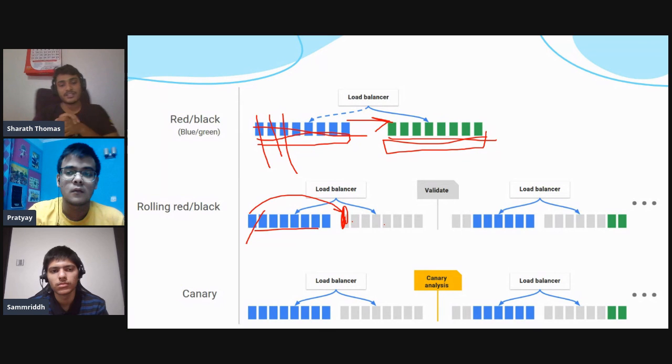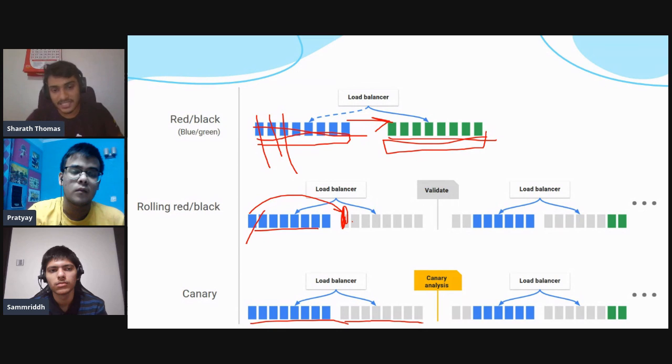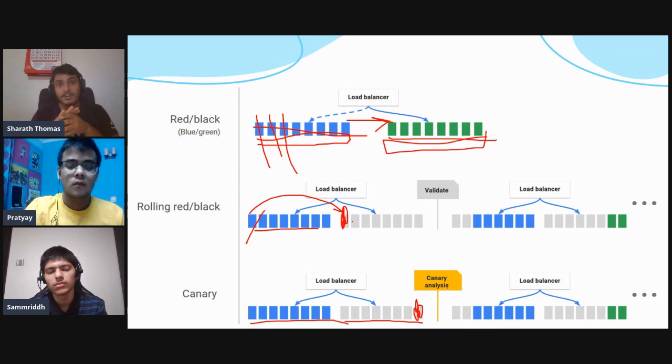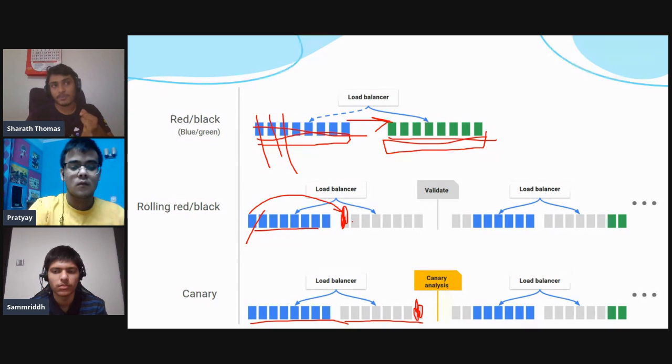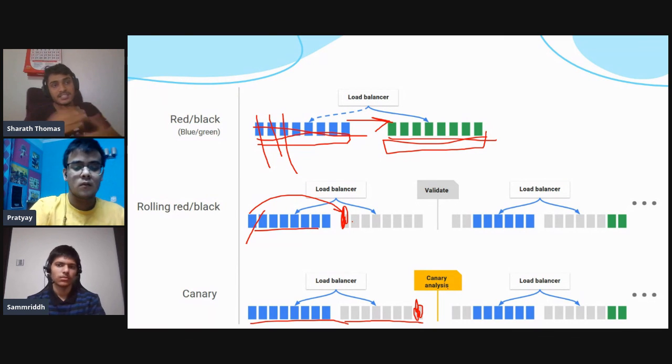Then there was the Canary method. In Canary, it's almost similar to a rolling update. You have the old code here. You can see the old code, right? Yeah, these are the old codes, and this will be the new one. These are the servers to which the new ones are assigned, and it will start a new container with the new code. Then it will run all the tests. That's the difference between the previous rolling one and the Canary one. It will run tests to see whether everything is working properly, whether the user is getting the traffic properly, whether they are experiencing any problems, like if it's taking too much time to load.